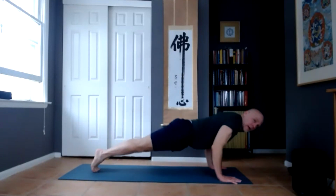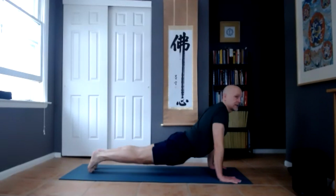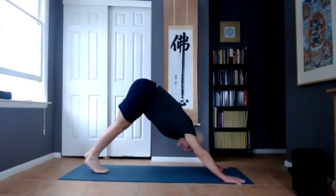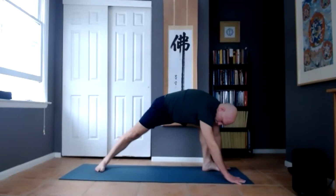Lower all the way or halfway. Inhale to cobra or up dog. Remember, up dog. Just hands and feet are on the floor. Exhale to down dog. Step your left foot up to your hand. Turn the back heel down. Warrior 2.